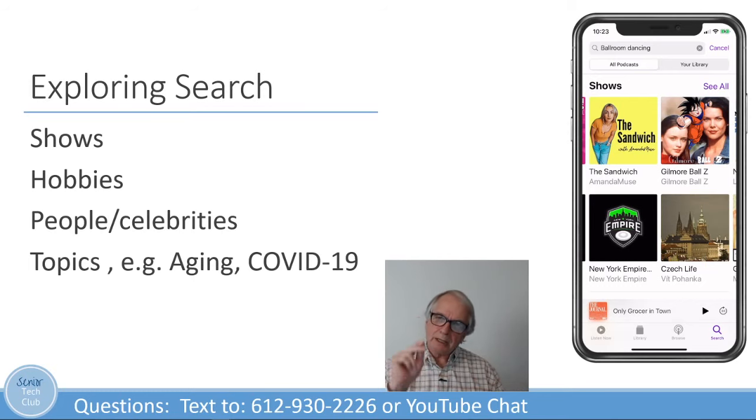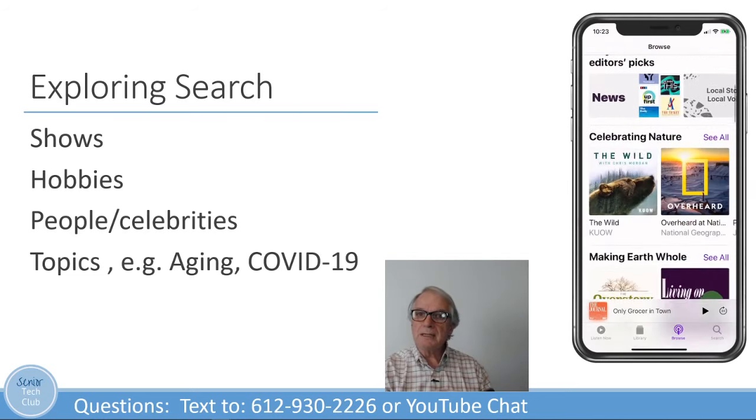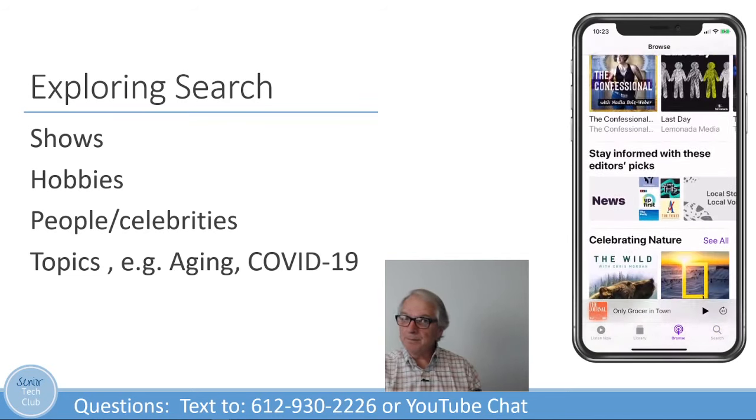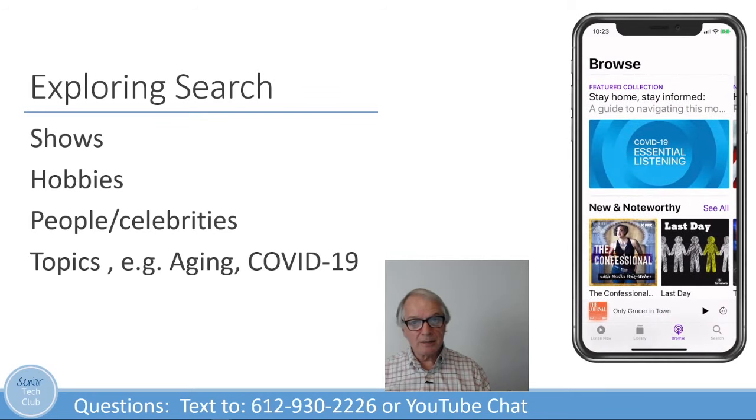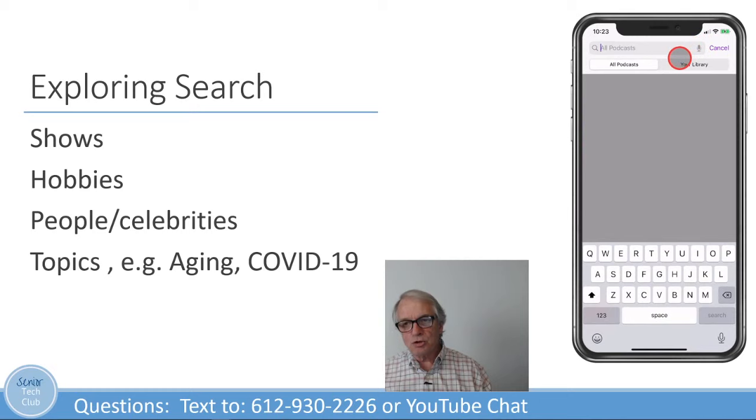Right. So here's the point. We looked at two different strategies for finding a podcast that works for you. Number one, you can tap on the Browse icon on the bottom of the screen, and then you're going to be looking at these curated lists that come from Apple, the top charts, others that might be interesting or relevant for the time. Your other strategy is to tap on the search button, and with search, you can then use the search bar in order to search for a particular topic or show. Two ways to do that.